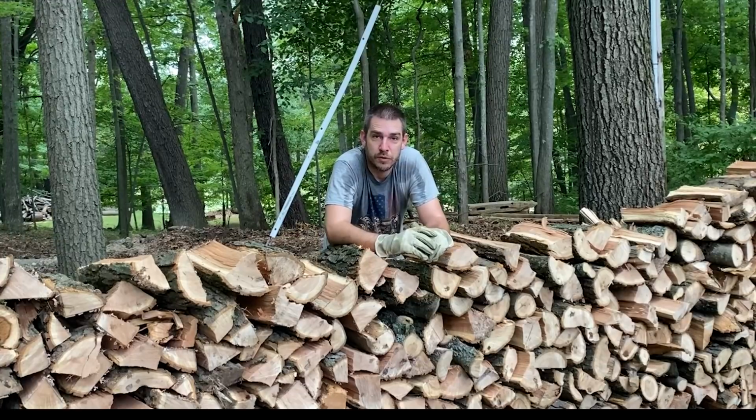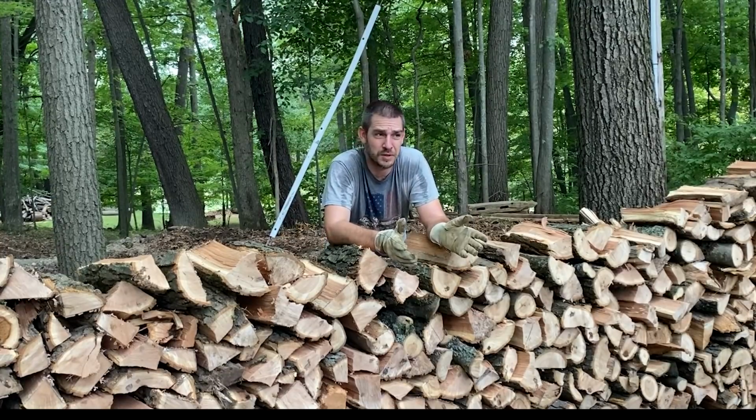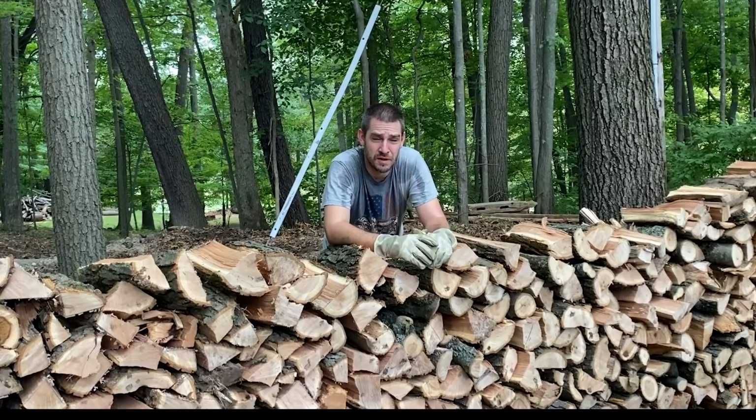Heating with wood is certainly a lot of work, but I tell you one thing, moving out here to the woods has made all the difference. This is the place to be, the place to live if you want to heat with wood. Our old property had a very young forest. There was barely any trees that I took out of our property because they were young. They were not any hardwoods really. There was a few soft maples and stuff in there.